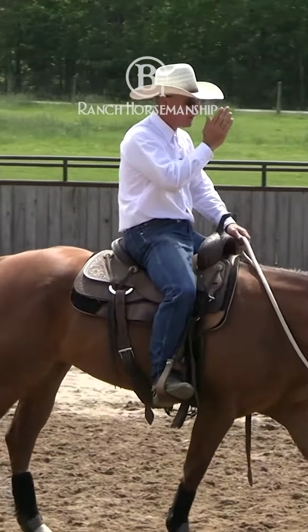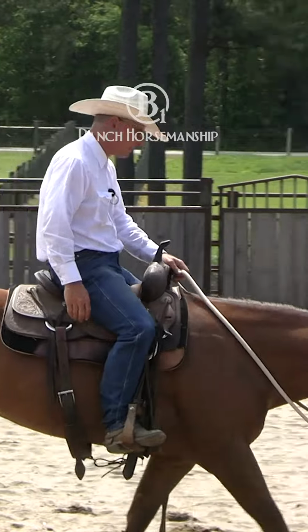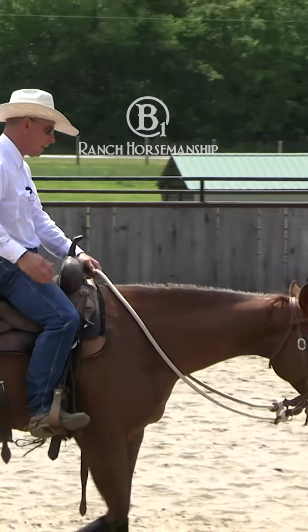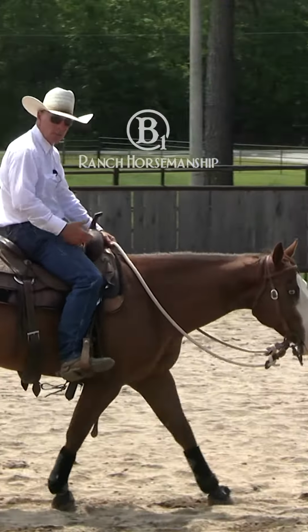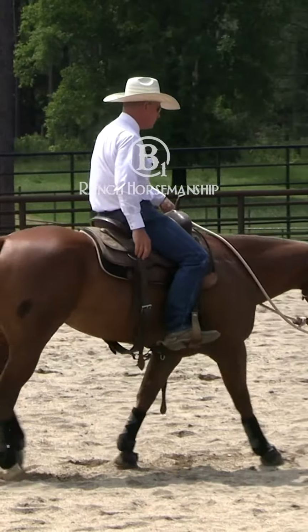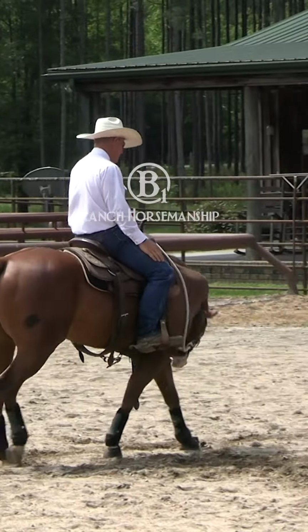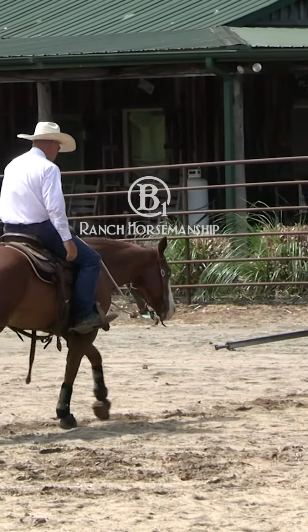I'm going to start off by walking in a straight line down here to this fence. All right, I want it to be nice and relaxed. If I ask for the walk, I expect her to walk. If I ask her to go straight, I expect her to go straight. And she does more or less. She's a little bit distracted here and there, but I'm not going to crucify her for that today.